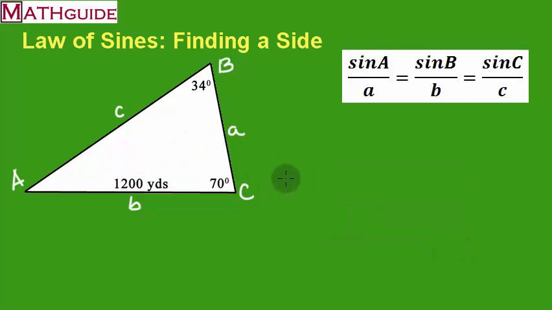First of all, you'll notice that I do not have any information about angle A, nor about side A. I know nothing about it. So therefore, when it comes to using this formula, I am not going to use anything associated with angle A. So I'm not going to use this fraction. It limits me to just these two fractions, and I'm going to use them to set up a proportion.